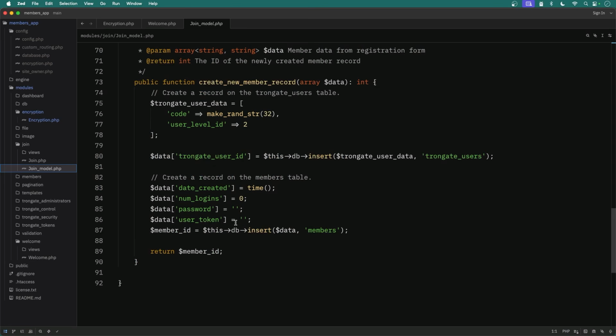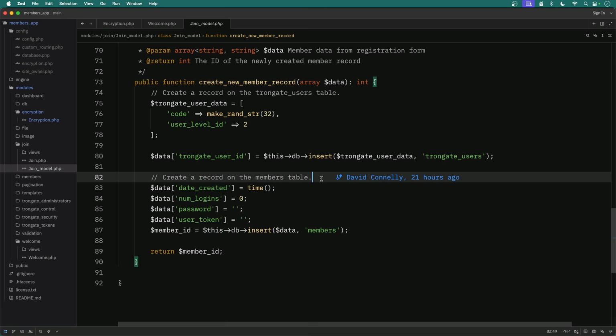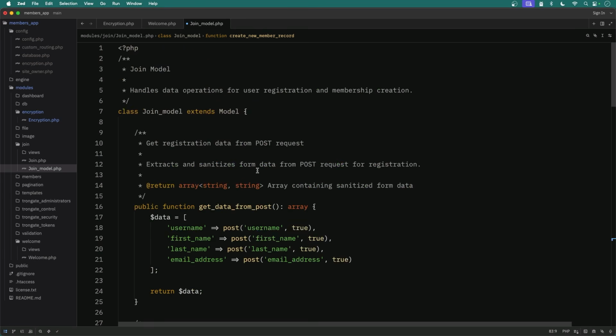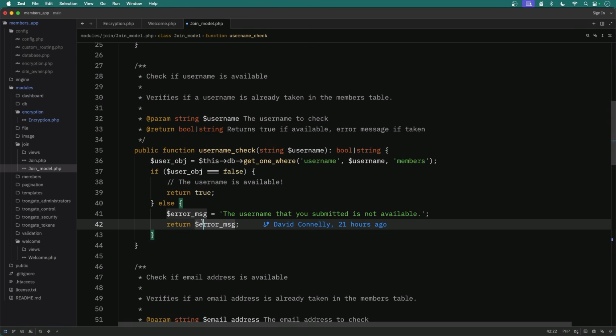Here it is right here. And we're really interested in this part with the members stuff going on. So what I'm going to say is, now because it's running get data from post, we do have first name and last name here. So what we're going to do?